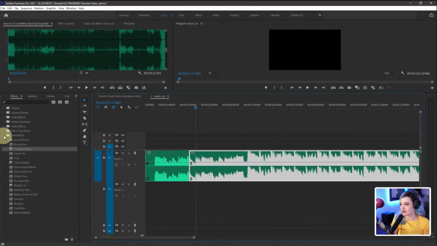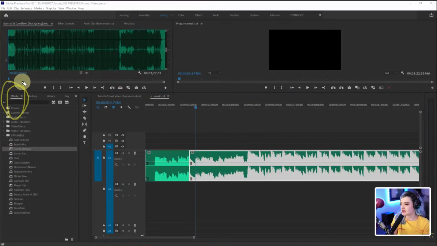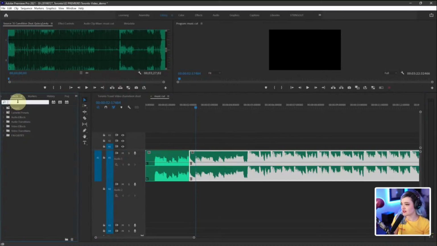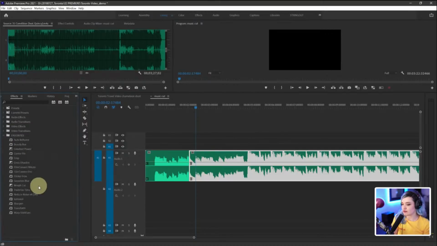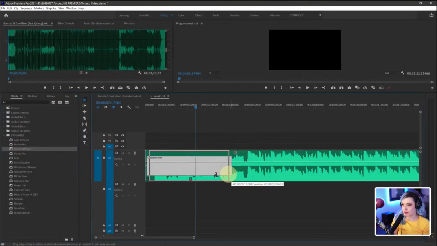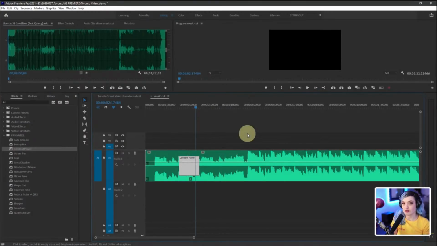It's here in my favorites under the effects window. But if you don't have a favorites, you can just type in constant power, and there it is. Or you can create a favorites by going over here, creating a new favorites bin, and then dragging your most used effects. So I have constant power here. I'll just put it in there, and shablam, now it's a very smooth transition.